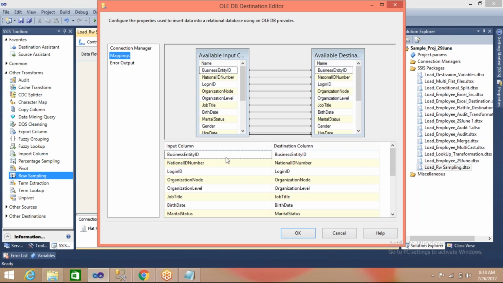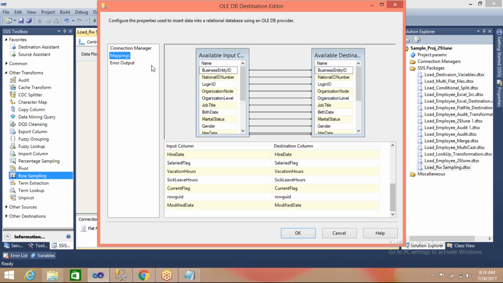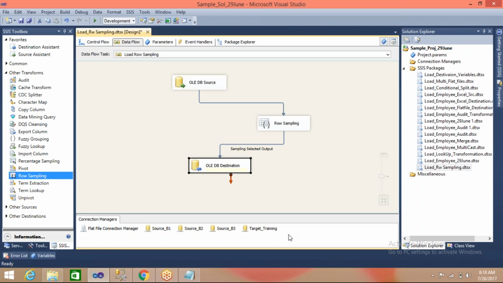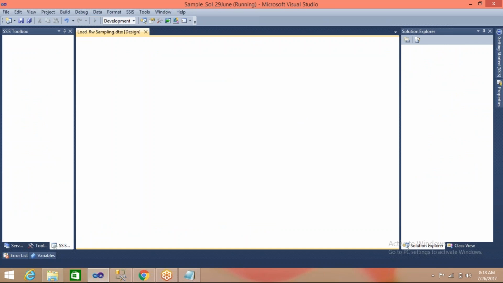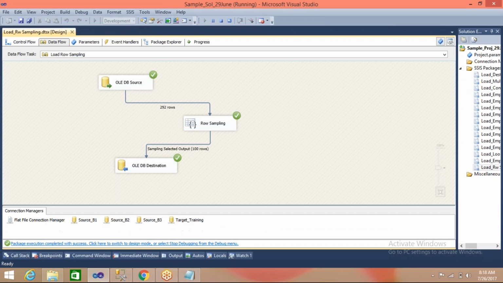Go to the mapping, map everything. If you don't go for the mapping, then it won't give OK. So just click on OK, save it, execute the package. Okay, so 100 rows, it's been loading. This is what row sampling is about.